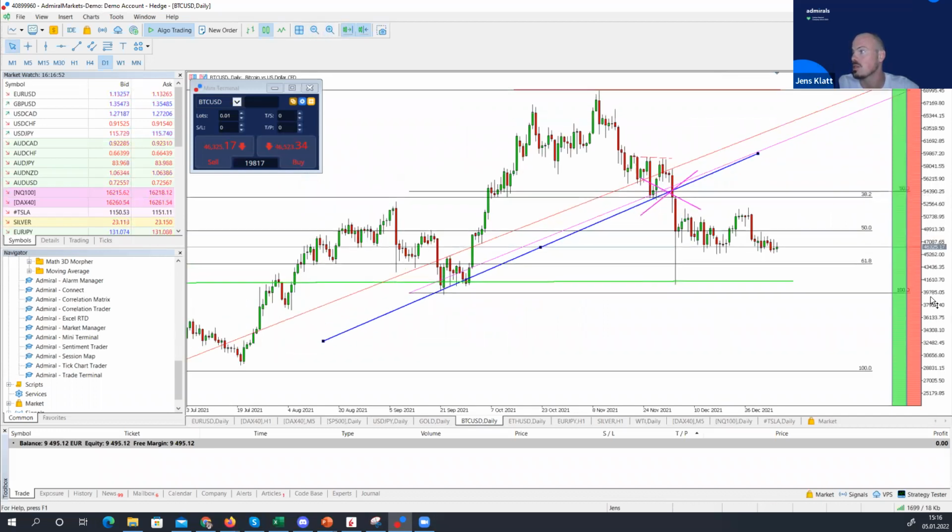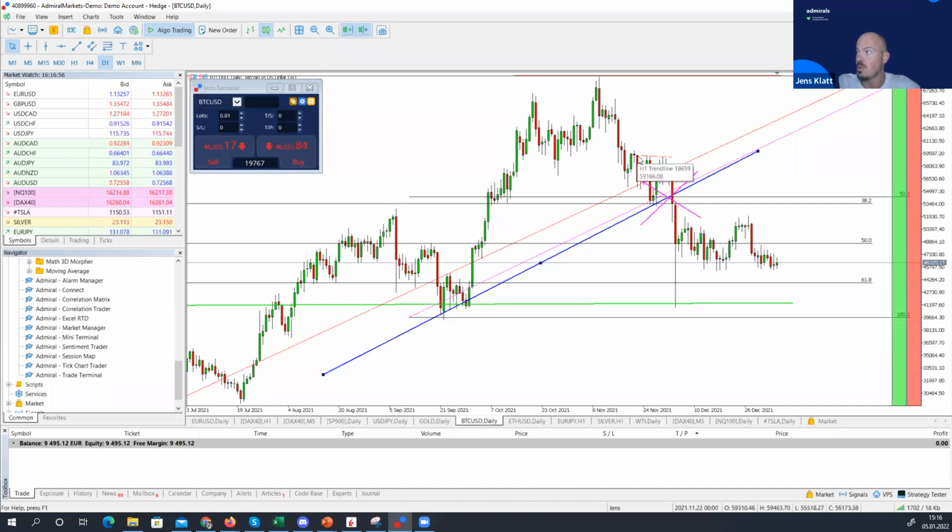If we zoom into this, you can see initially when we flushed into this area, whatever that big red candle here on the 26th of November was, it was probably Thanksgiving, that was Omicron, the COVID risk-off tendency, something like that. That's probably the reason for this flush to the downside. But whatever it was, you can see Bitcoin respected this area, this zone, and bounced higher from there. So it wasn't that we took out this line around 60,000 or so. This is, by the way, a line I drew here for a German audience when I did a Christmas webinar.